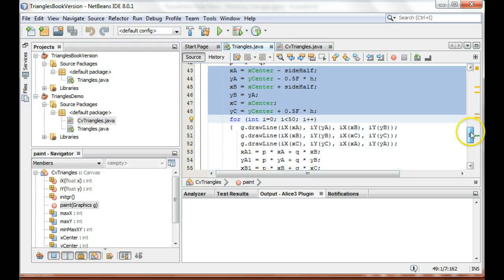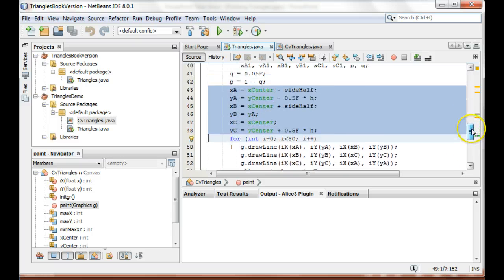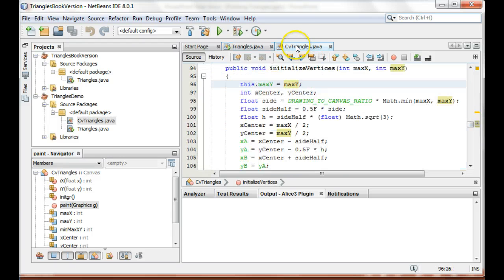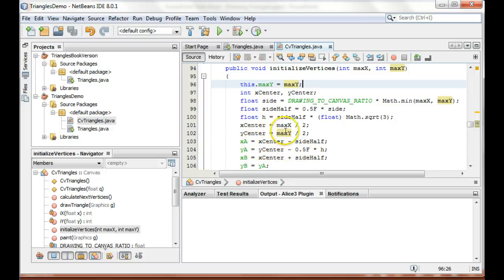Then x center and y center don't get used anyplace else. So I said, all right, in that case I am just going to have them be local variables, because I just have to calculate them every time anyway. And again, when we resize the screen, max x and max y change, right? So we need to recalculate our center.